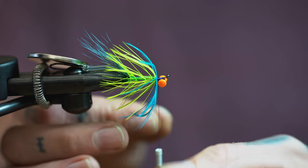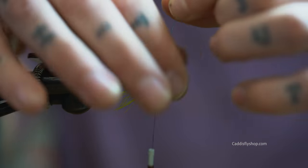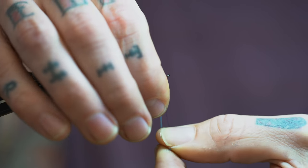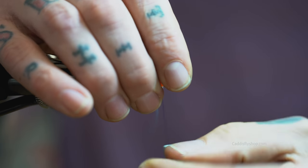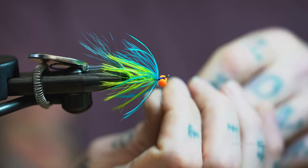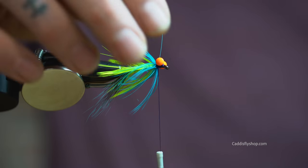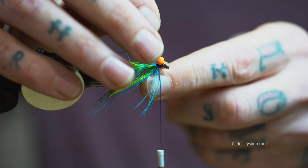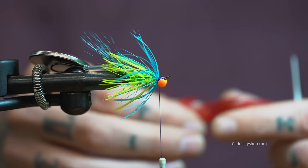These colors will show through the black marabou that's going on here in a sec really well. So you'll see the chartreuse definitely, and then the blue, and here in a second will be a red one. And they end up with such a nice little accent to them, even though there's a lot going on. It all tries to be very subtle and simple. So there's the blue, now time for some red.